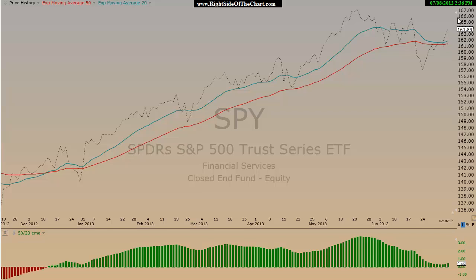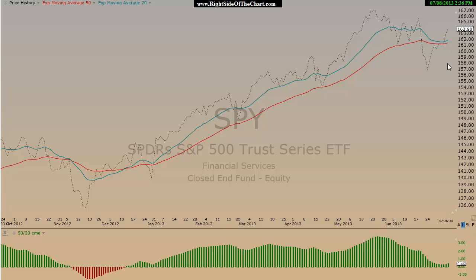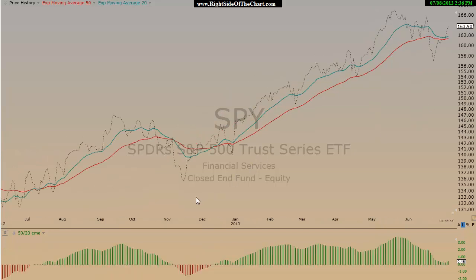Now we may bounce. We don't have that sell signal yet on the intermediate term time frame, but it would only take a couple of sharp days down in the market, or maybe if we close down substantially this week, that will more than likely trigger that crossover and give us the first sell signal that we've had on the intermediate term time frame in a long time. And again, based on the other things I'm seeing right now, today we've back tested the recently broken ascending channel in the SPY, SPX, and those are things that I look at.